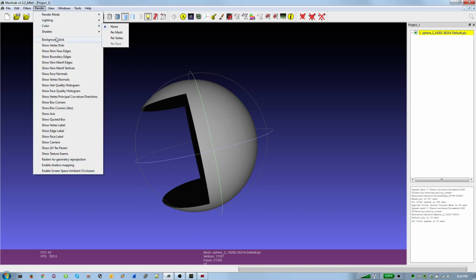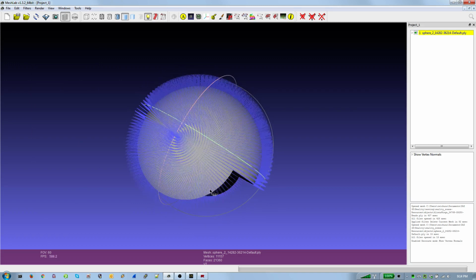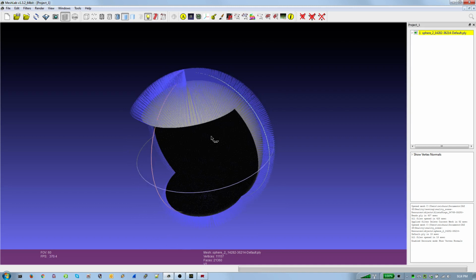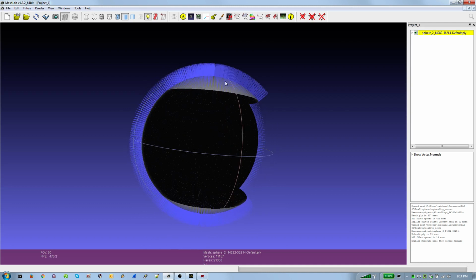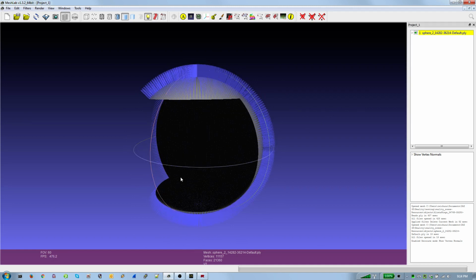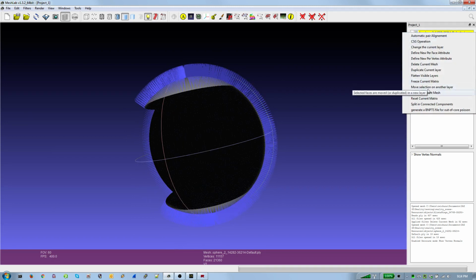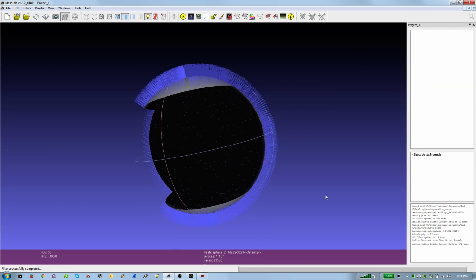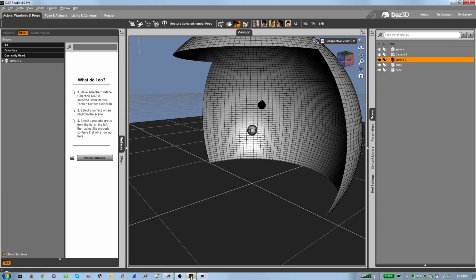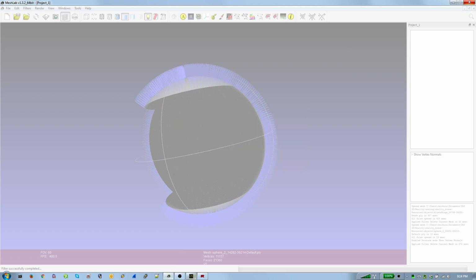We can also go in here and say render show face normals. And so you can see that all the little spikes are shooting out, and that's not the direction that we need. And so I'm going to remove that for the moment, and then also MeshLab didn't like that.